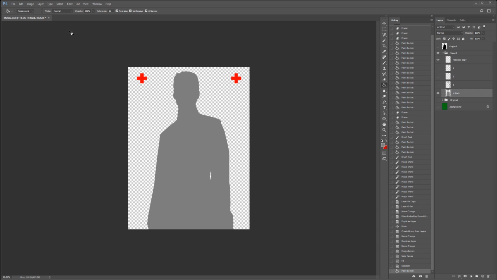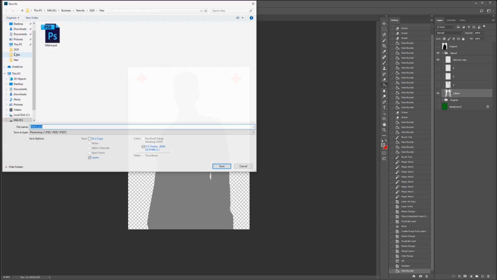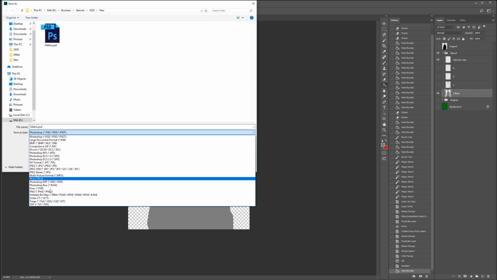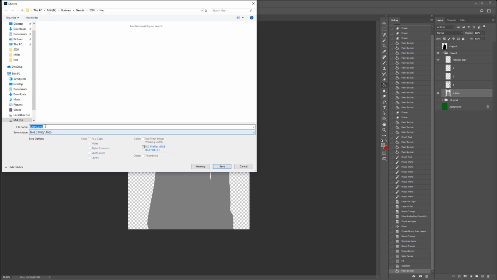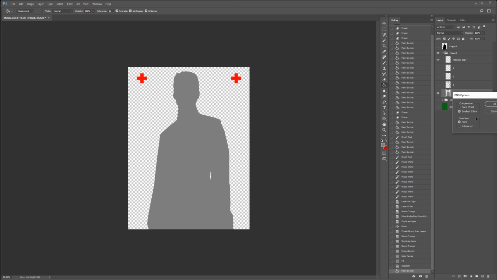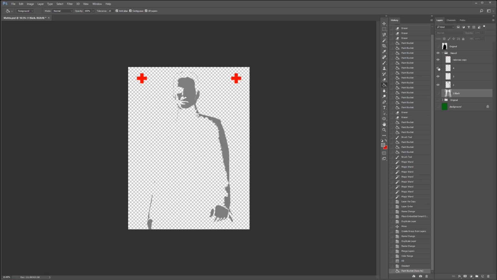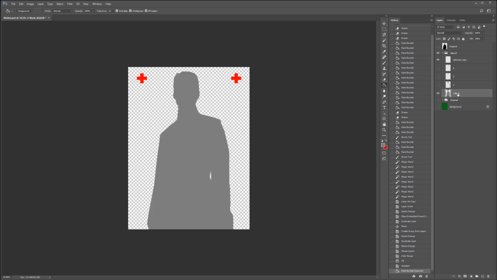And then just go to File, Save, and save it as a PNG, number 1 layer. Then smallest and none, okay. And do the same with each layer, and then just print them on your printer.